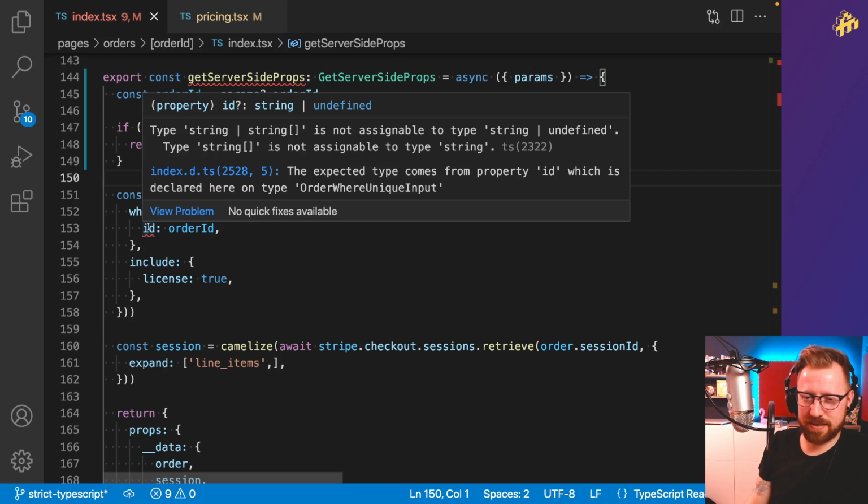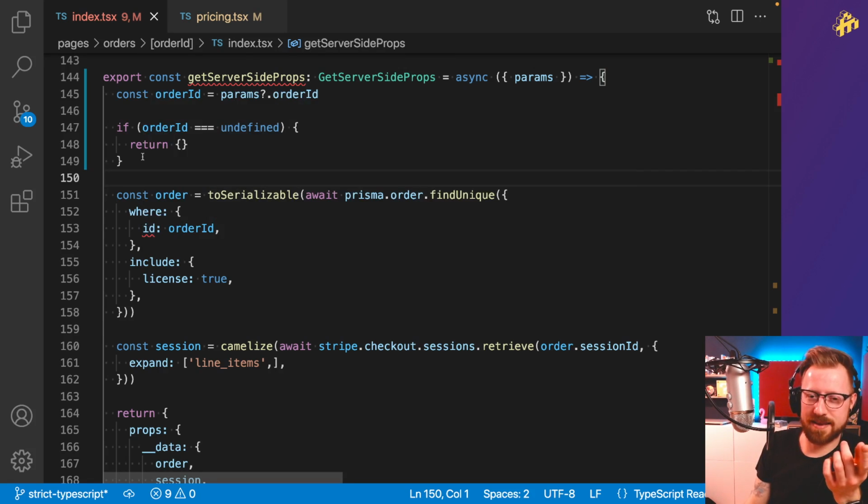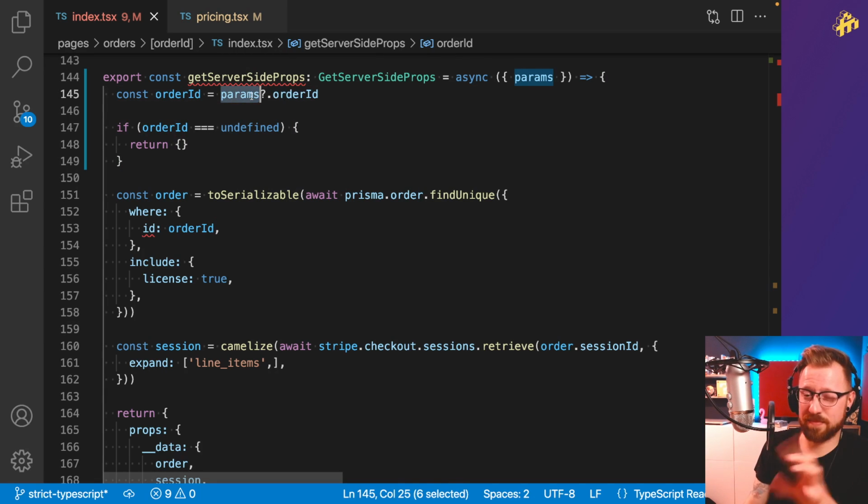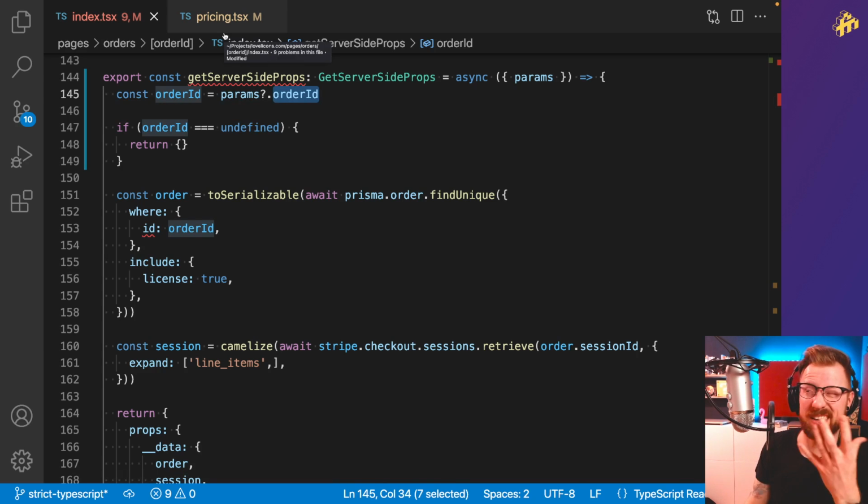No, that's probably a different error, but I want to continue this train of thought real quick. If the order ID here is undefined, which it is if params is undefined, or if I'm just not getting anything. If I'm getting something, it won't be undefined. If I'm not getting anything, it will be undefined. And if it is undefined, then it's not null. Would it be? Could it? No. It will be undefined.